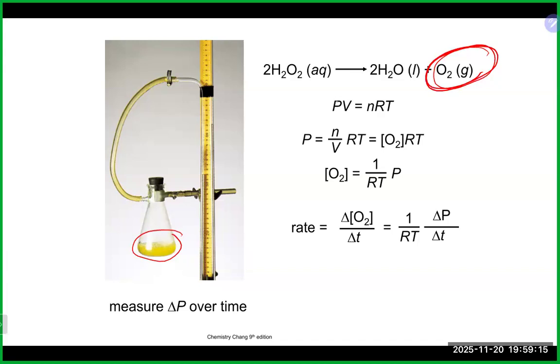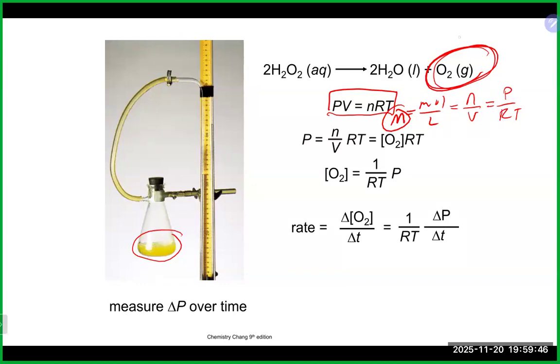And when we think of gases, obviously we think of the ideal gas law. Something that we did solve for with the ideal gas law is n over V, which equals P over RT. And once again, n over V is moles over liters. So that is a way to figure out the molarity of a gas. So you could actually do a kinetics experiment involving a gas by following the pressure.